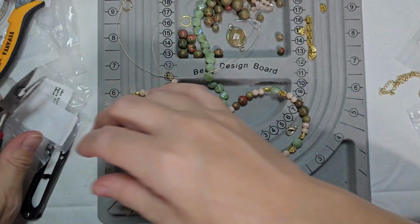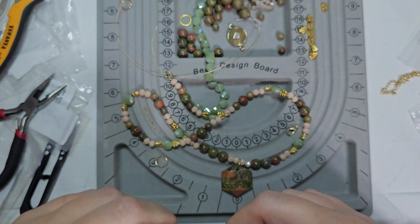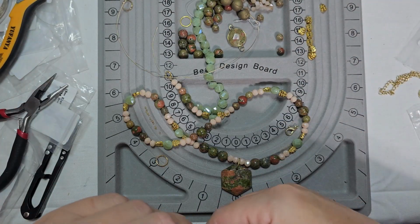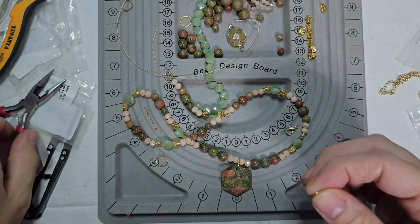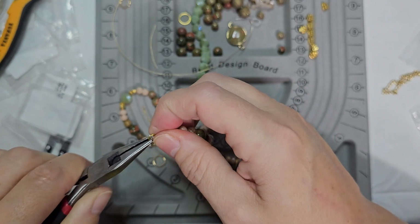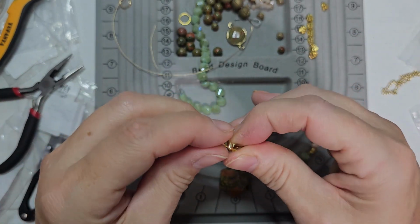So I am going to take another jump ring. Are these the ones that I used? No, these are. I'm going to put a couple jump rings, just one more on the one end with the lobster claw, just to give it something to clasp onto.